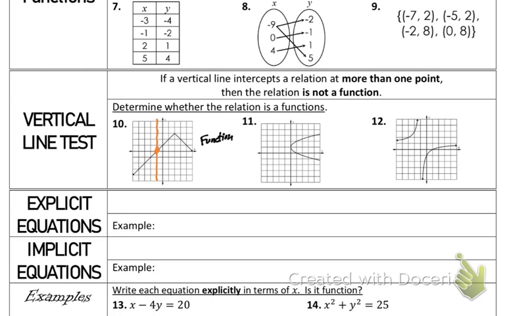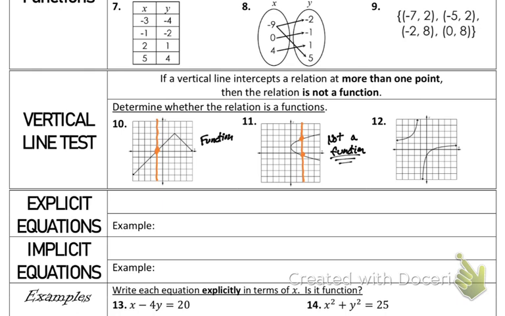This is basically saying -1 maps to 0. That envelope goes to one place. This envelope goes to one place. This envelope goes to one place. However, if we look at number 11, there's a lot of places where I can put a vertical line where it fails the vertical line test. That fails, so it's not a function. Once again, this is one envelope going to two mailboxes. Right, Chris? Got all that?